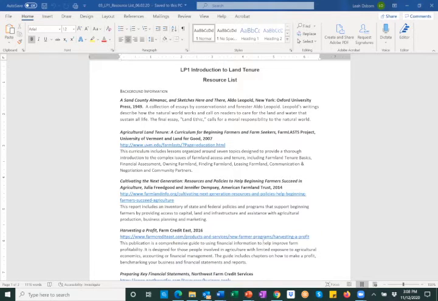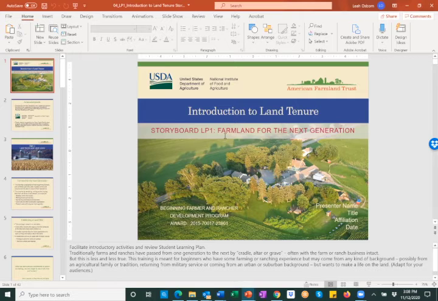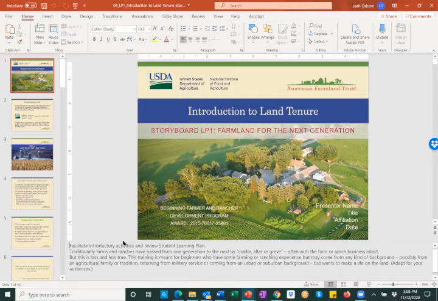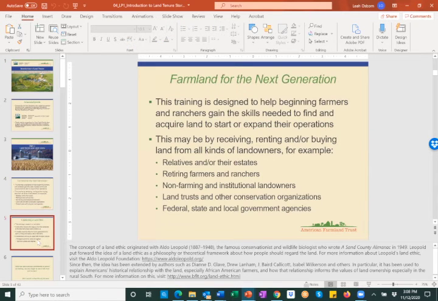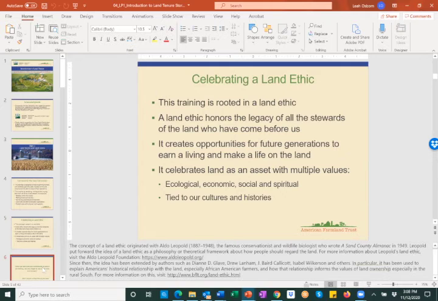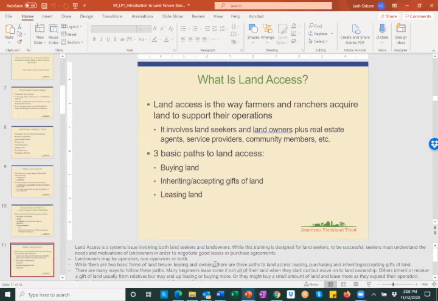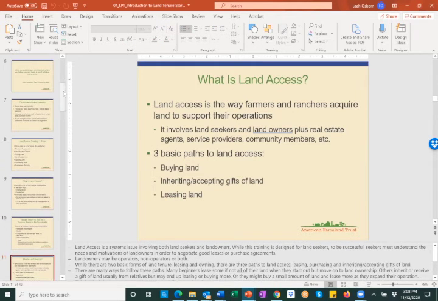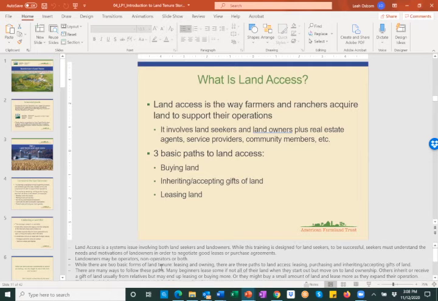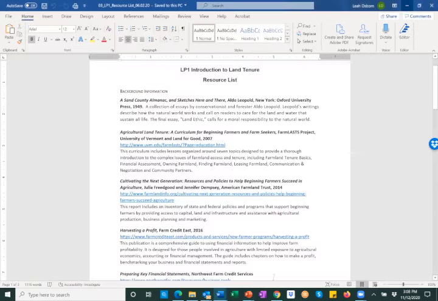And then there is the storyboard. Now, we called it a storyboard because the idea is that this is a place for you to start, and then you're going to build on this, and you're going to add things that will tailor it to the needs of your local population. But there is a lot of information and material to work with in here. You can see I've got it in the notes view. So for all of the slides, there are presentation notes, which can be really helpful as you're preparing and delivering the presentation. There's also sometimes additional information or links to other resources. So these storyboards are really valuable to you as you prepare to train. But you're going to want to customize them to your needs and the needs of your participants. So those are great resources.